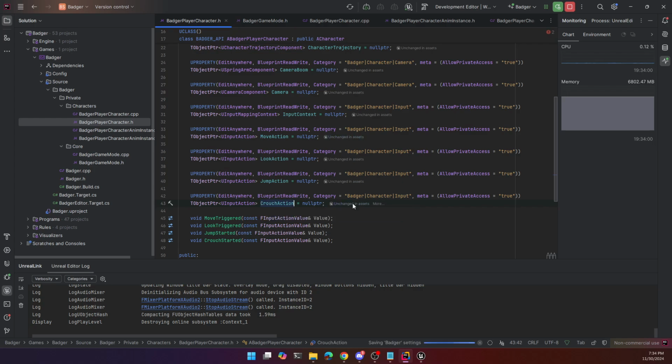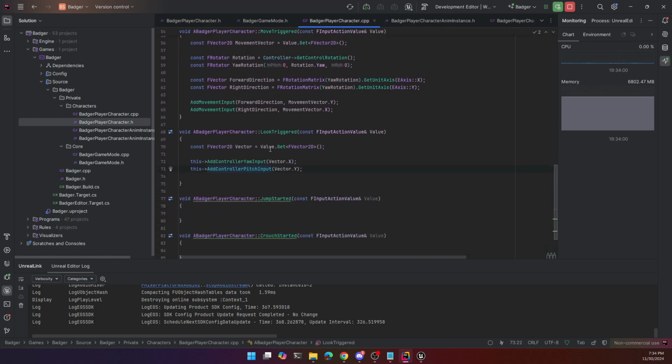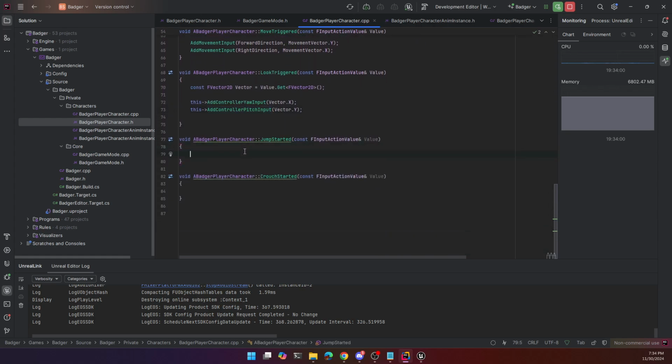There we go. So now I've got actions for both of those. I don't need to initialize them to anything. Let's look at the C++ file before we compile. I'm trying to be smarter about compiling as few times as possible because it takes so long.